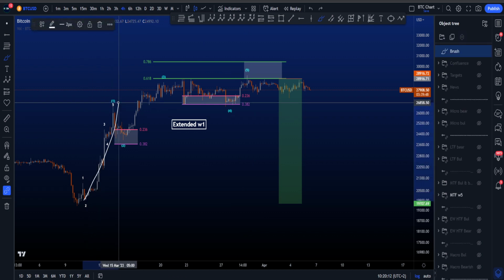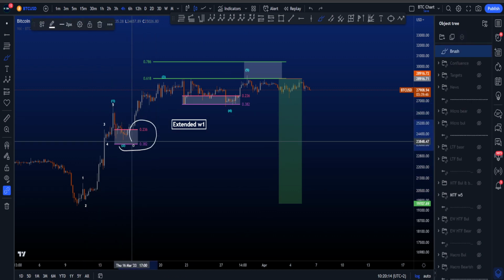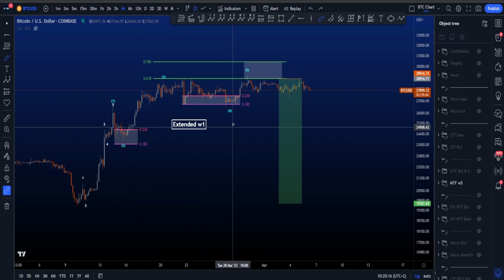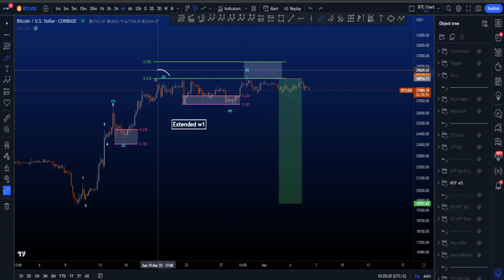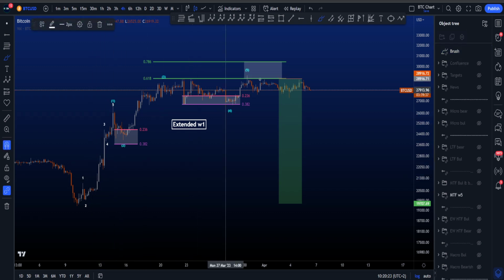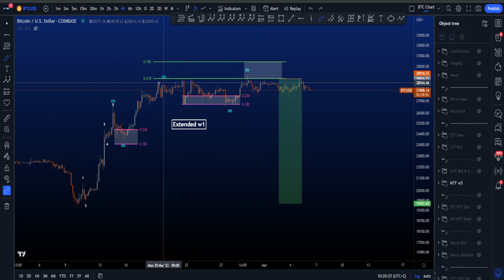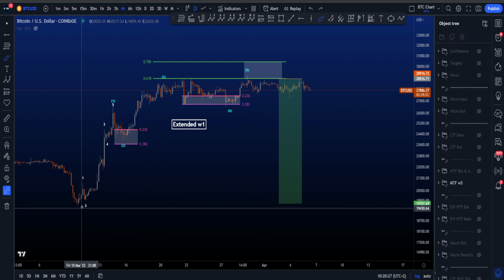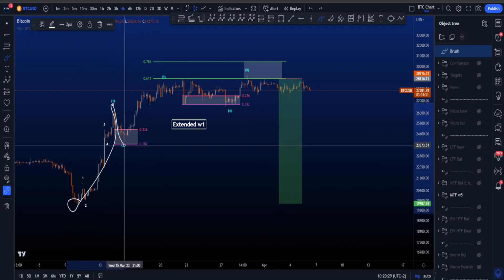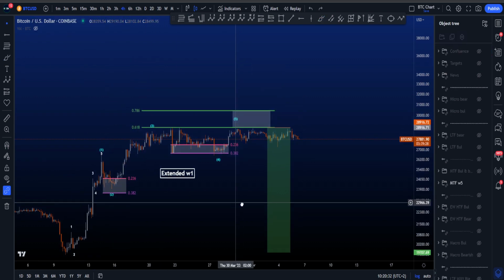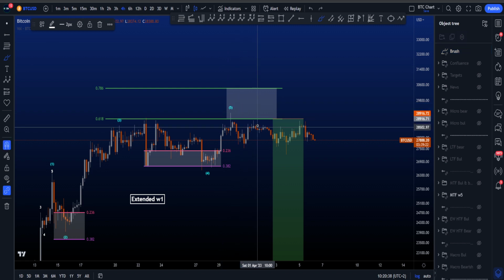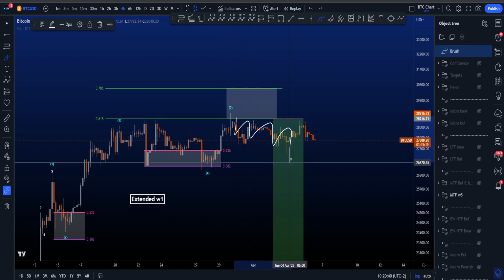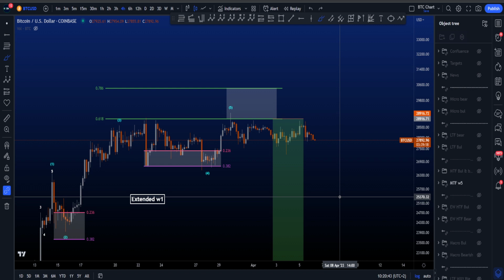And because wave 1 is extended, wave 2 most common targets are these fibs, the 236 and the 382. The wave 4 most common targets are also the 236 and the 382. Wave 3 does not have a target if wave 1 is extended. And the wave 5 most common target is between the 0.618 and the 786, pulled from the low to the high of 1 to then the low of wave 2. And as you can see, a candle wicked inside this target area over here, for, in my opinion, that being the end of this wave 5, and this being the beginning of a corrective structure for eventually more downside.